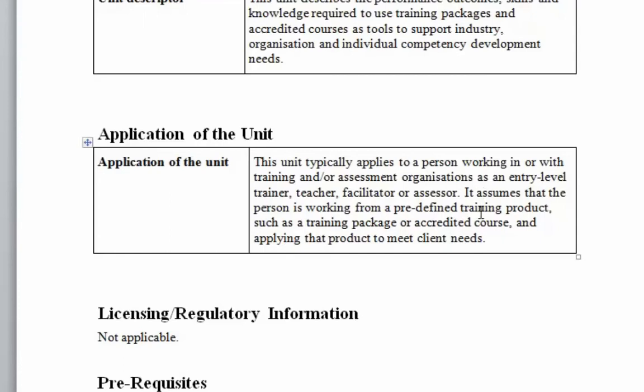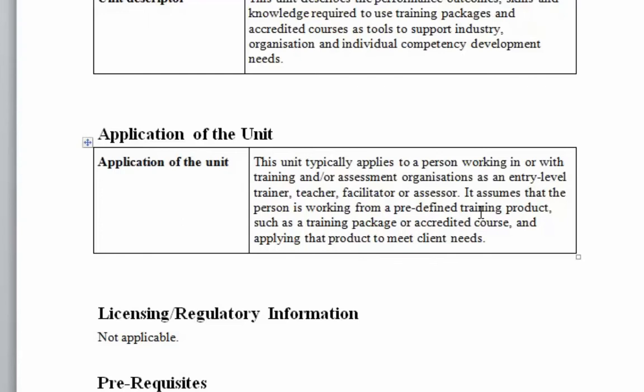She has not had experience at working from predefined training products, such as a training package. And this particular unit is really going to close that gap for Susan, because she's understanding all of the components of a training package and how to use that training package to meet her VET students' needs. So we've just determined, just from the application of the unit, that this is definitely going to meet Susan's needs.